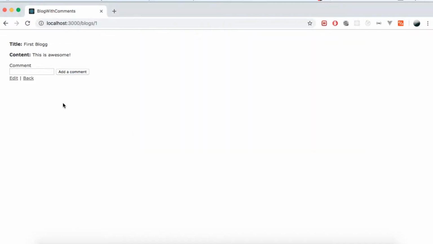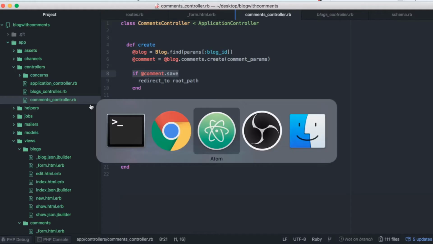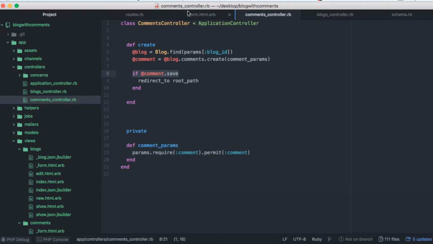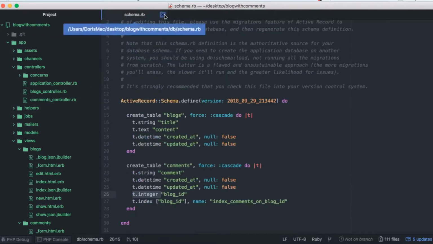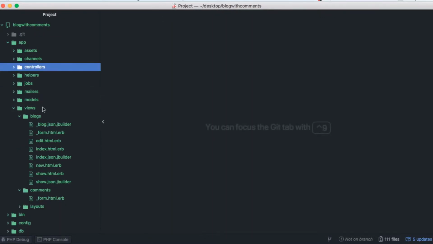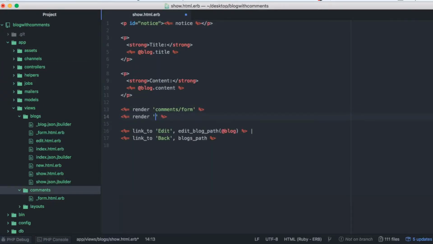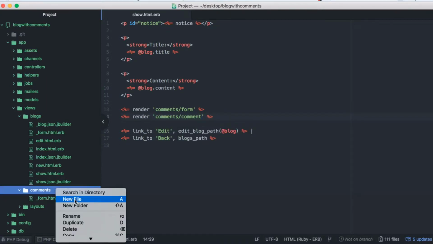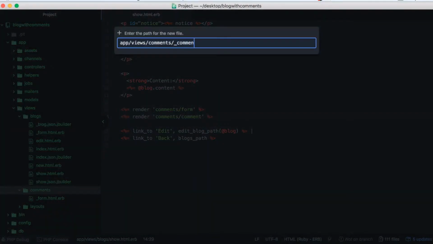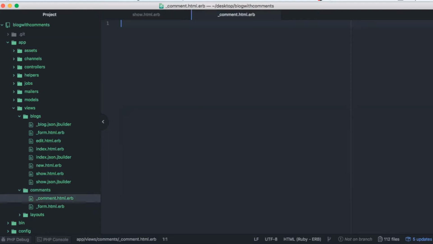The next thing we want to do is to show the comments for each blog post on the show page. So here we have to go to the, let's close this here first. Let's go to views show, and then here we want to render comments, and then comment. And here inside comments we create a new file, underscore comment.html.erb.